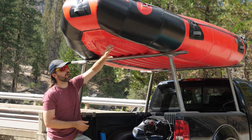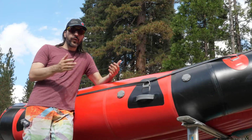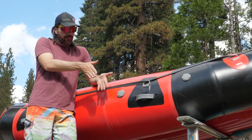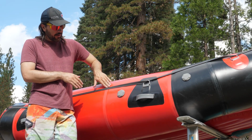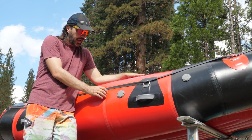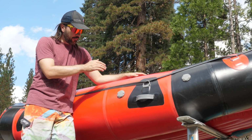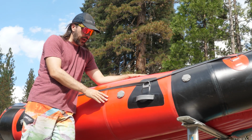So let's zoom in and we're going to talk about the seams and just look at that real quick and show you what Sotar has to offer there. The cool thing about a Sotar is it's a plastic boat. So because it's a plastic boat, that means all of their seams can be welded. So this seam right here, just like in the high side Minimax, we have 2 pieces overlapping here, and they are going to be a strip of tape on the inside and a strip of tape on the outside. So you're going to get kind of a double layer of protection on each of these seams. And then they're welded, so that means everything in this seam, just like in the Air Cub, is going to be one solid piece. And this is a different type of welding that Air uses, I think.